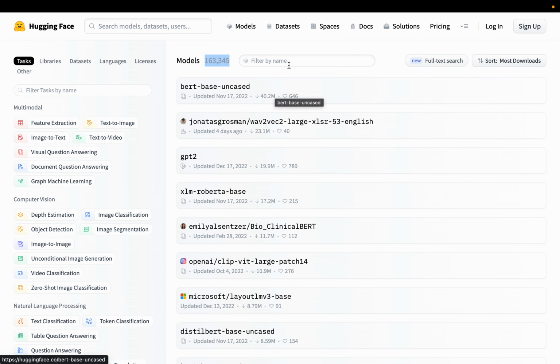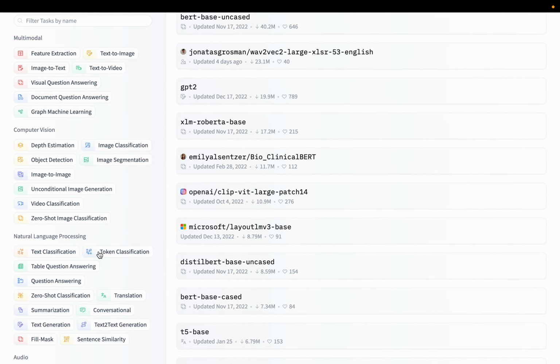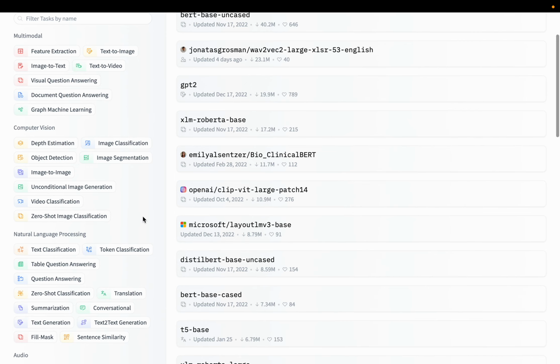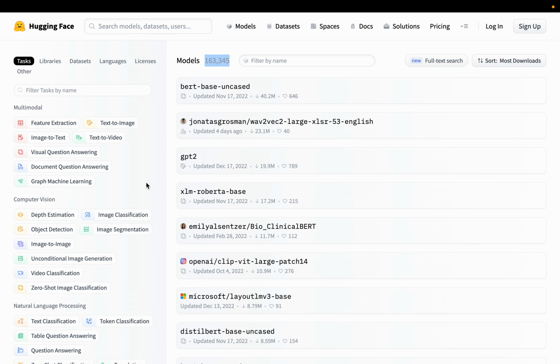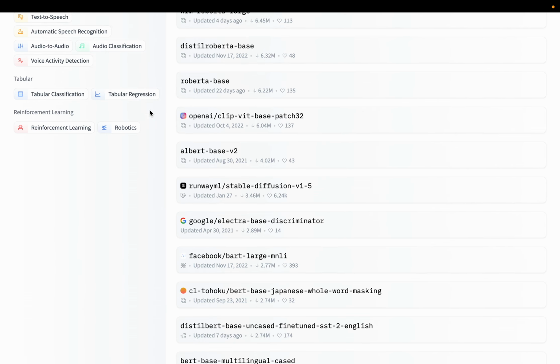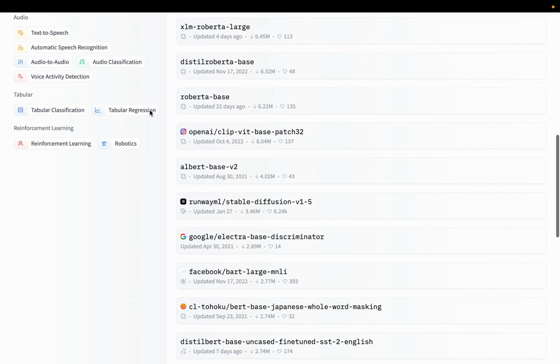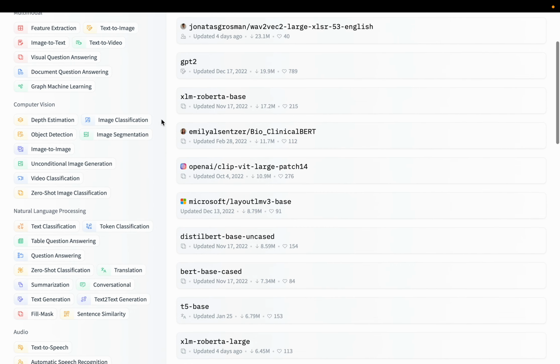Okay. Now we will see some of these models throughout this course. Again, related to all these tasks, we are going to cover all these applications, right? Related to computer vision, natural language processing, audio, and also multimodal. Now, there are a couple of models related to the tabular ones, but as you know, for the tabular ones, we need to train our own models. Whereas the remaining three, these three data formats, they can be generic, right?